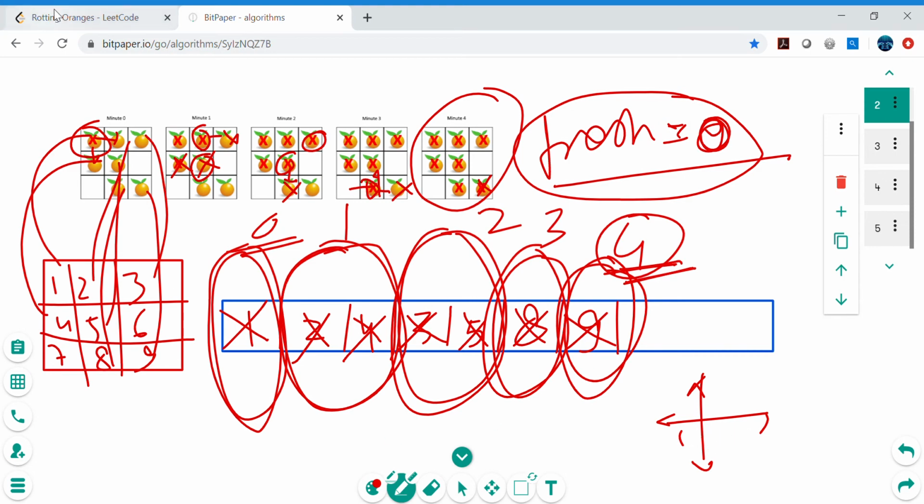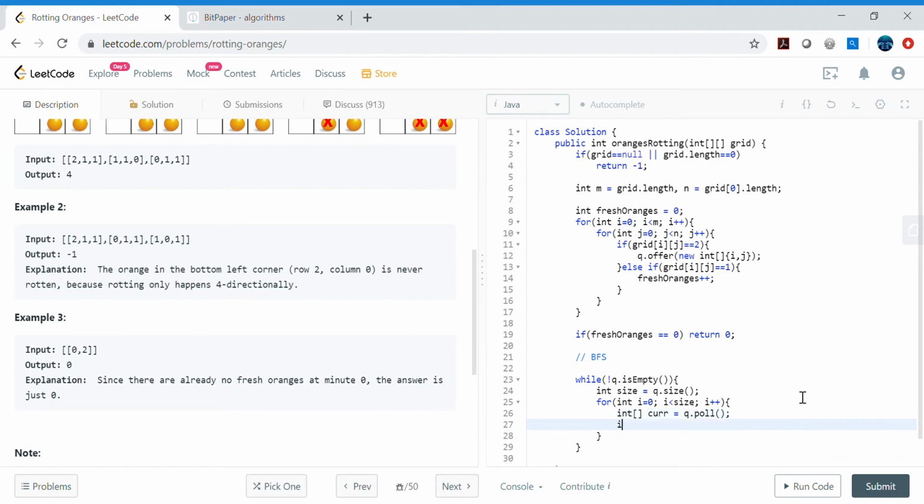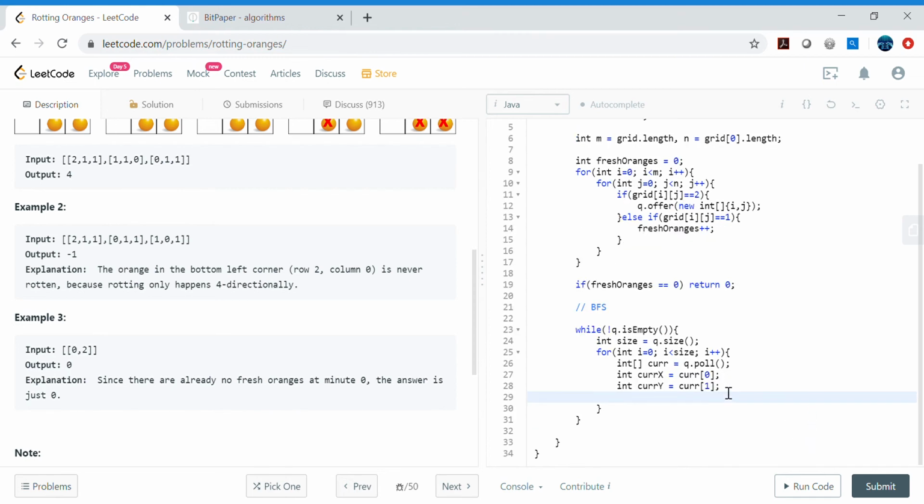Okay, all right. So now what is our x coordinate here? That will be at the 0th location, and y coordinate will be at the first location, right? So location means 0th index and first index here. That's why we are doing i and j. So i is at the 0th index and j is at the first index. All right, once we found these coordinates, then we need to go four directionally, right?